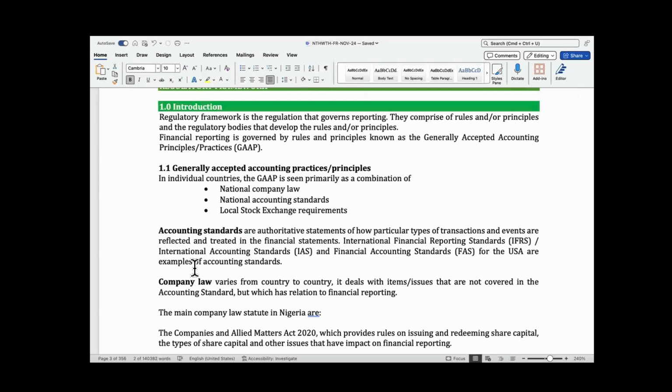I can tell you for free that in the exam, this is how the examiner will ask it, if they want to ask questions in this area. We have seen them asking it always as: what is GAAP? Or they will ask you, explain the sources of GAAP. Usually it is for between 4 to 6 marks. So you just need to explain the company law. I mean, you don't have to cram this. There's no specific definition of company law. It's just to understand that every country has a company law.